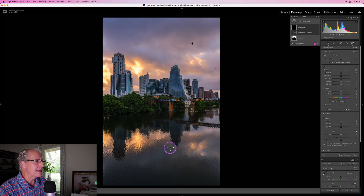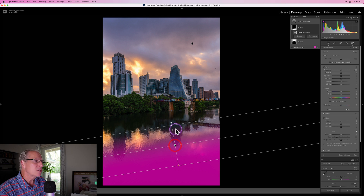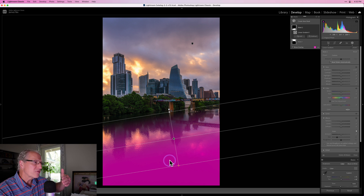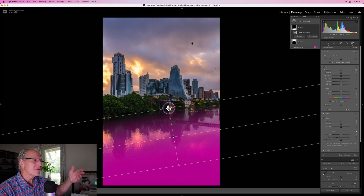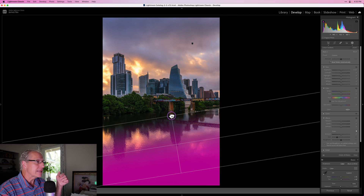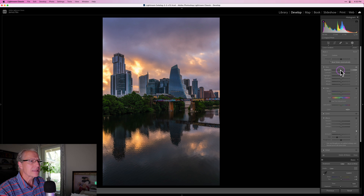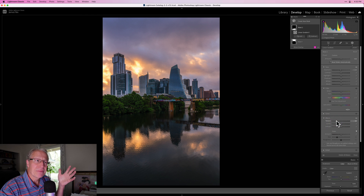The first thing I'm going to do is get a linear gradient and drag it in along the bottom — something about like that. What I like to do is create a really wide gradient zone from the bottom line up, which starts to fade that effect into the photo and helps with the blend and transition. So I'm going kind of low with the placement and using a wide gradient zone. All I want to do is basically drop the exposure a little bit, and I think I might take the texture down as well, which smooths out some of that water.